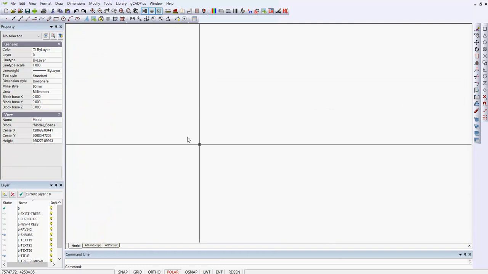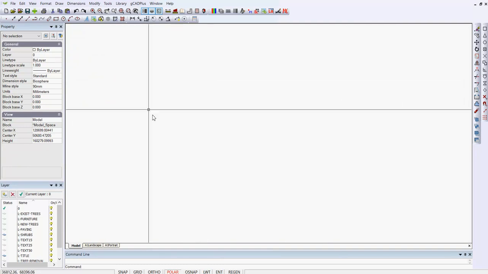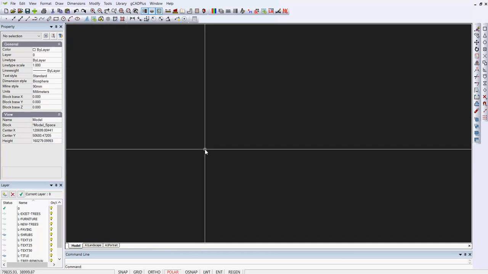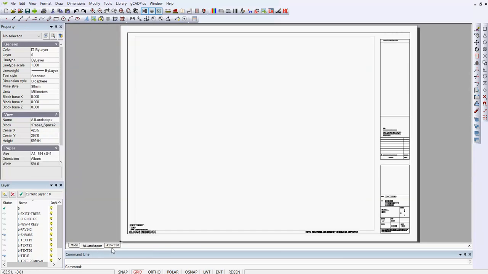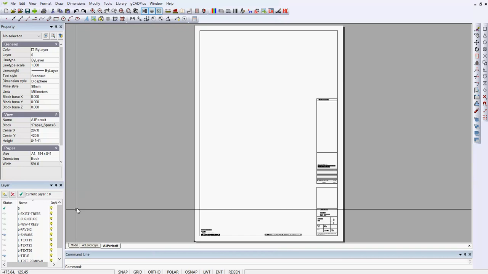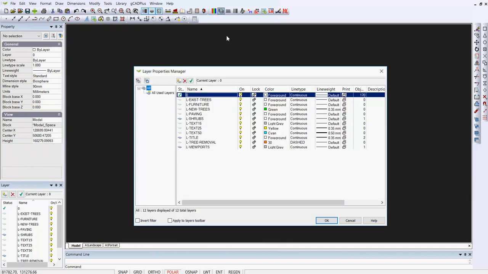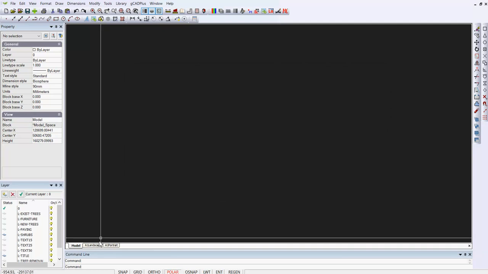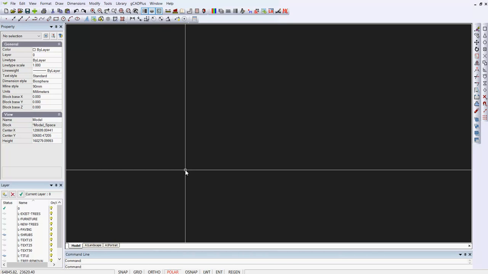I actually saved it with the initial drawing space with a white background. I'd probably prefer that to be a black background, so now I can see whether I'm in a layout space or not. Speaking of layers, I've got just those layers that I like to work with. They all start with L, indicating they're all landscaping. Some of them have some line weights associated with them. And they're fairly heavy, and remember that I normally print on quite large A1 sheets. So in that instance, I've got a template that runs for me.